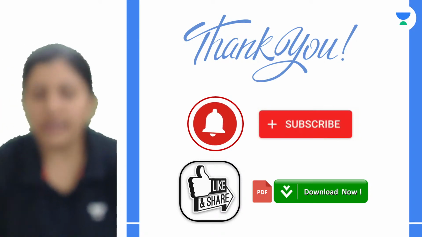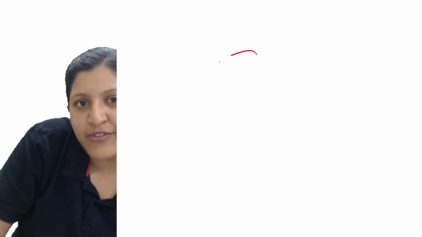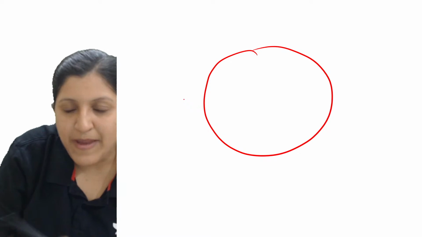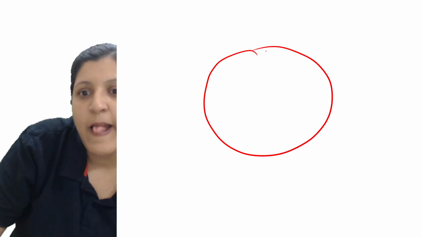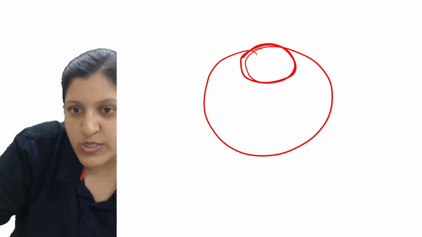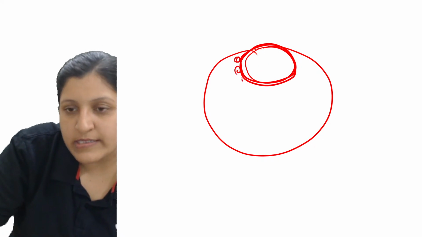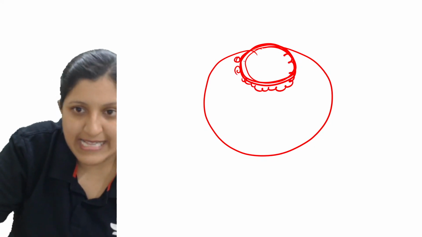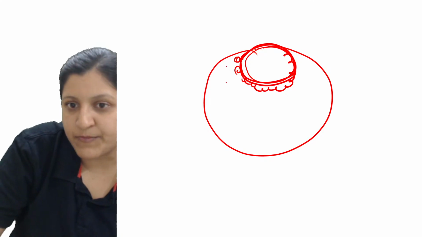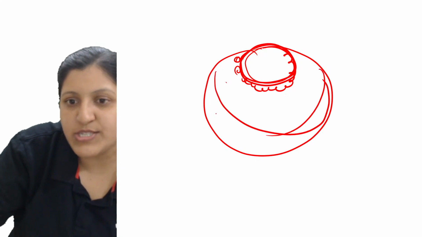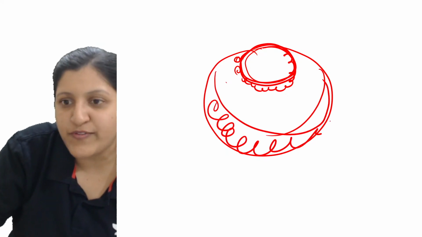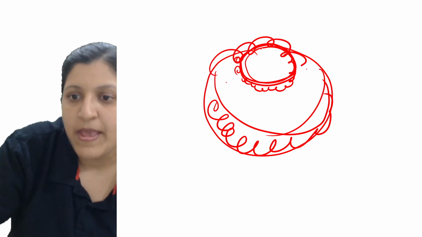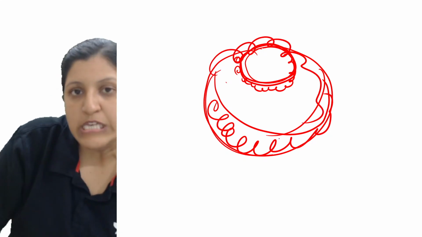So corpus luteum is nothing but, you know there is the Graafian follicle formed, right? So let's imagine this is the Graafian follicle and this one is the egg. Surrounding this egg there are follicular cells and there is this cavity which is created, and again there is a set of cells. Now this we call the Graafian follicle. Okay. So what will happen?